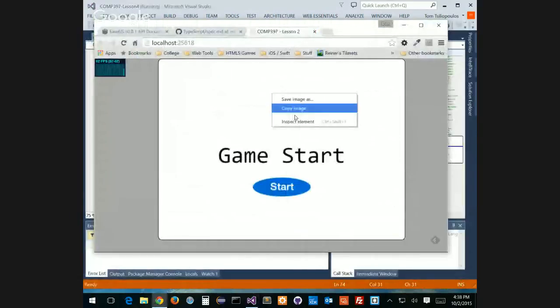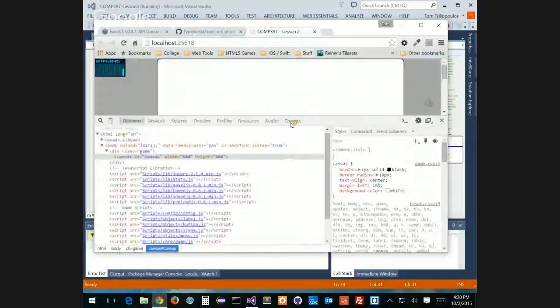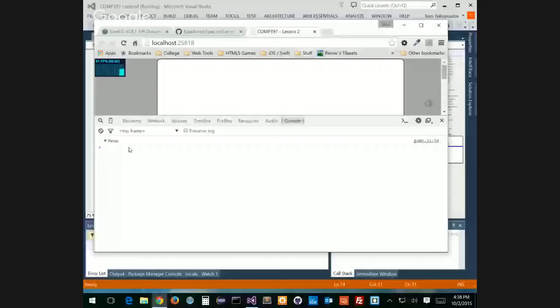When I right-click, inspect element, I'm going to have in my console a menu object. Take a look at that. That's how beautiful it is. Guys, at least I want you to take just a quick peek. I know you guys are busy over there playing, or doing your thing, but let's take a look. Watch. See this menu object? Once I open it up, it gives me everything I need.